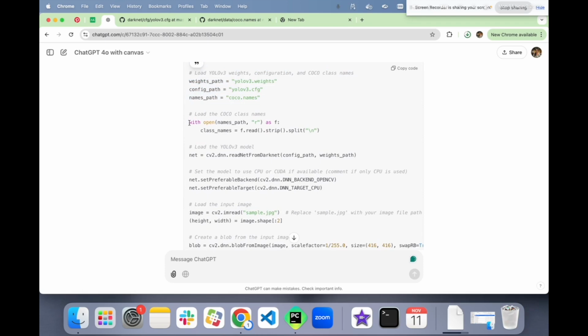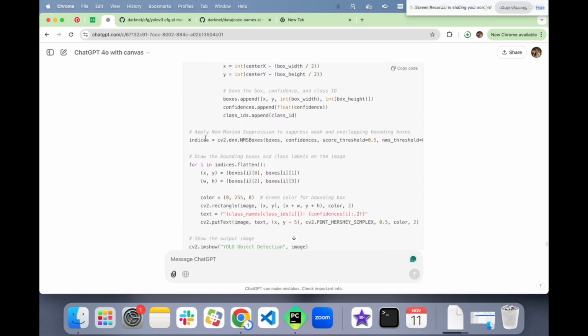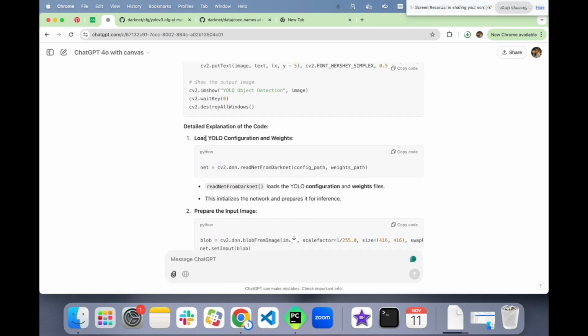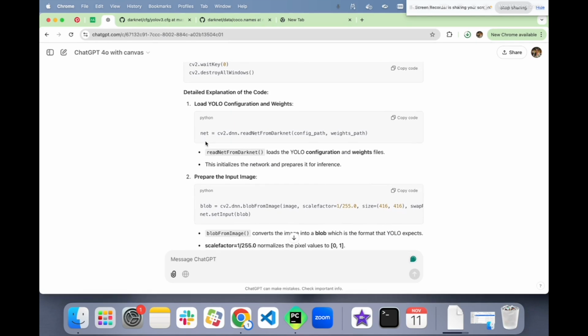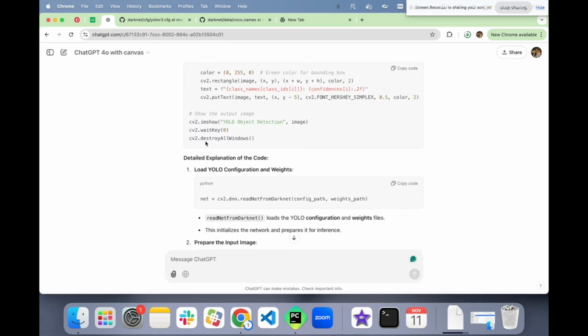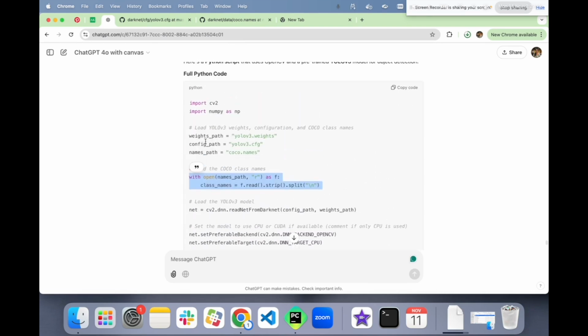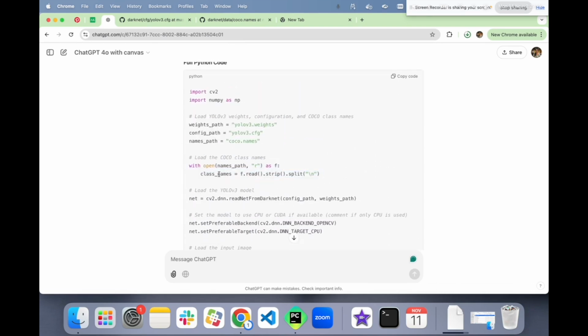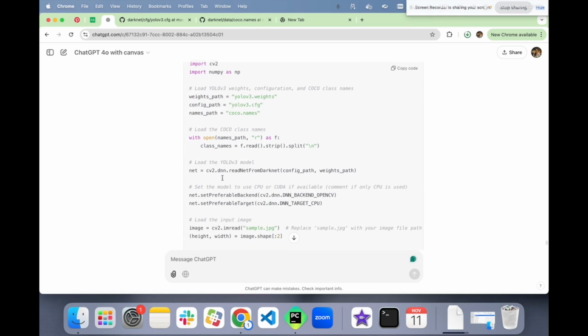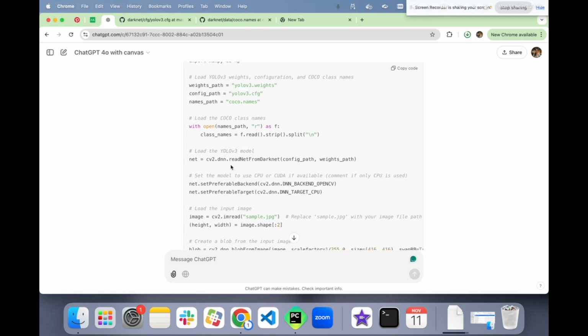Then we open the names path, this coco.names, read only. We store the class names. Then we load the YOLO model from the config path and the weight path.